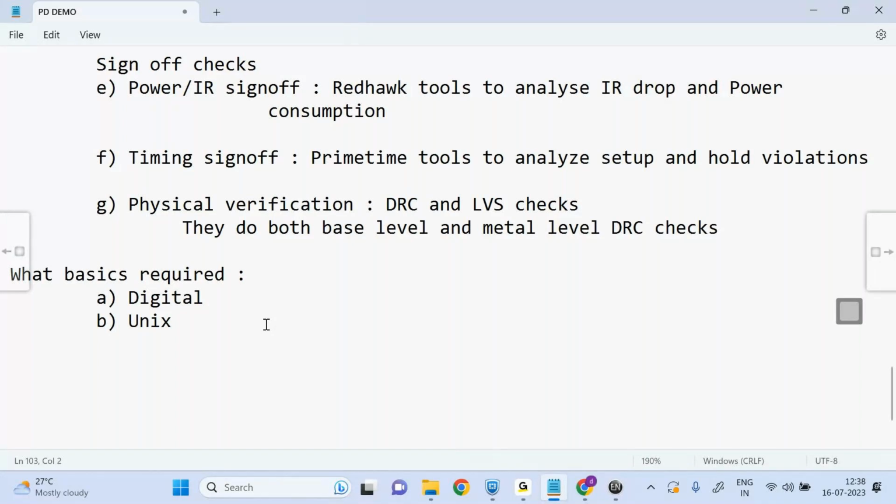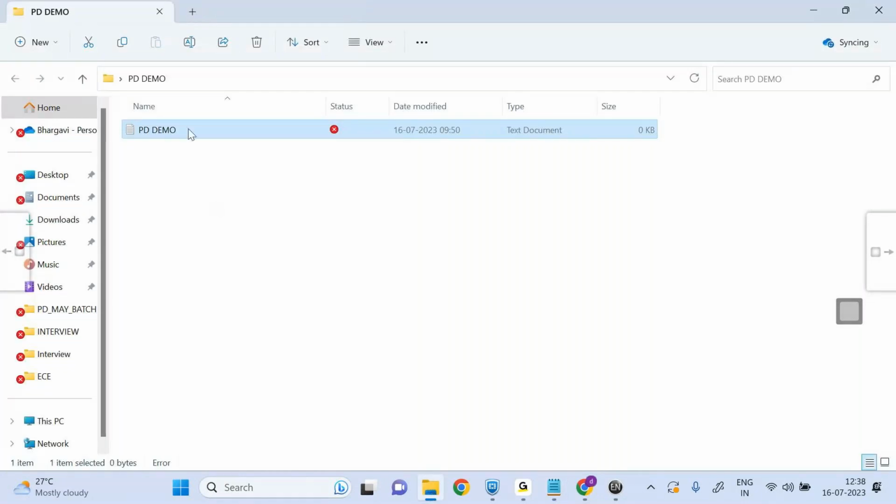See, I have a folder here, and for example, I have a few files. A few files start with the name PD, a few files start with the name STA, a few files start with the name functional verification, and a few files start with some other name. If I want to get only the file names which start with PD, then I can easily do it by using commands. All those file names I can copy and paste, everything I can do.